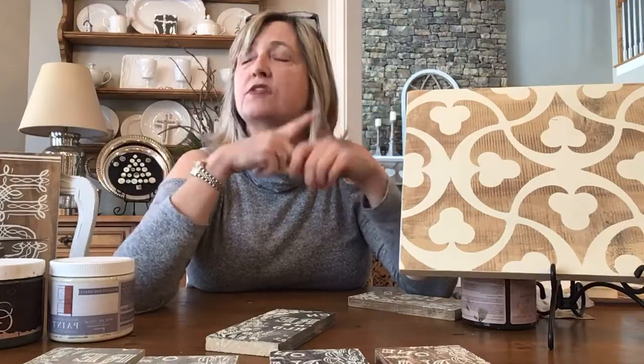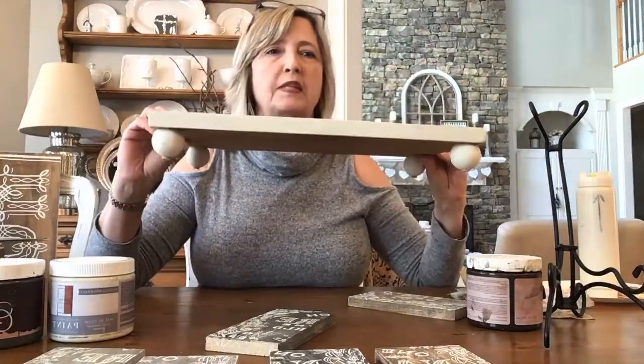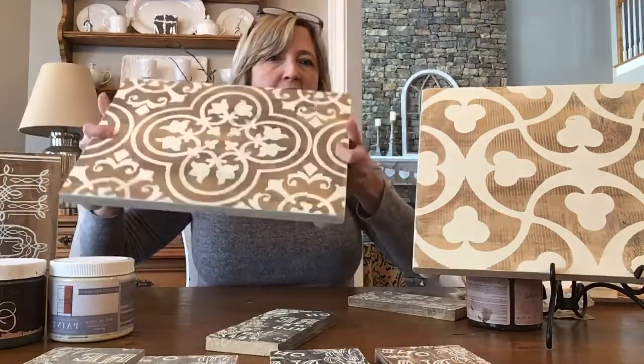These projects are quick, easy, super affordable, and sometimes a little unusual — would you think you could take a piece of plywood from the hardware store and turn it into something beautiful like this? Let's take one more look at this — it's my favorite piece of all time, with these little feet on it. All of my crafts don't require any artistic abilities or even any crafting abilities. If you have questions, send me a personal message or put your question in the comments and I'll get right back to you.